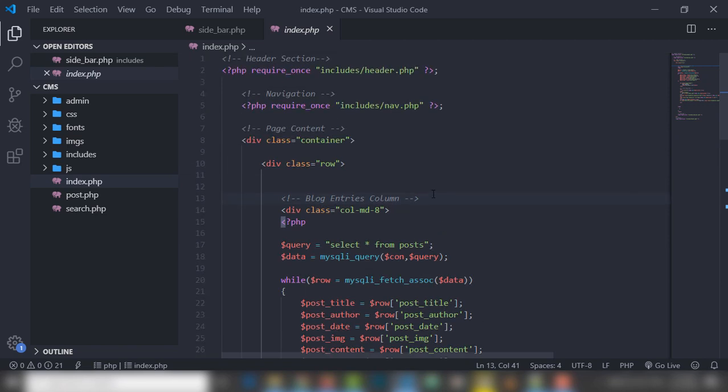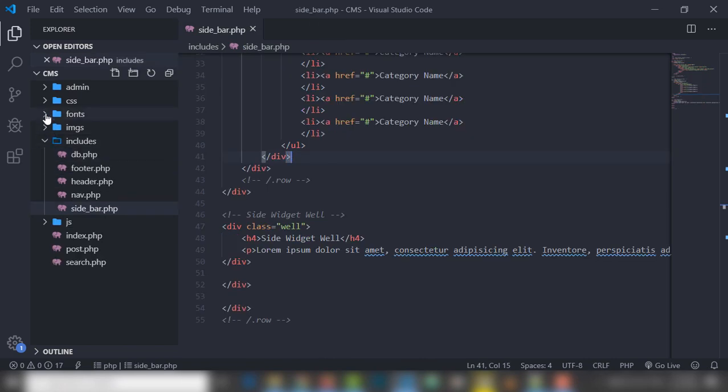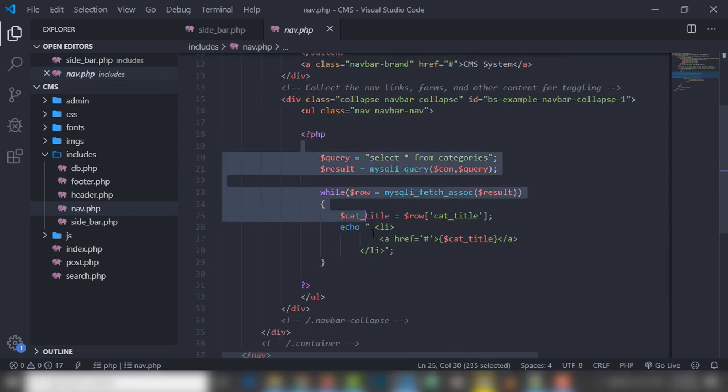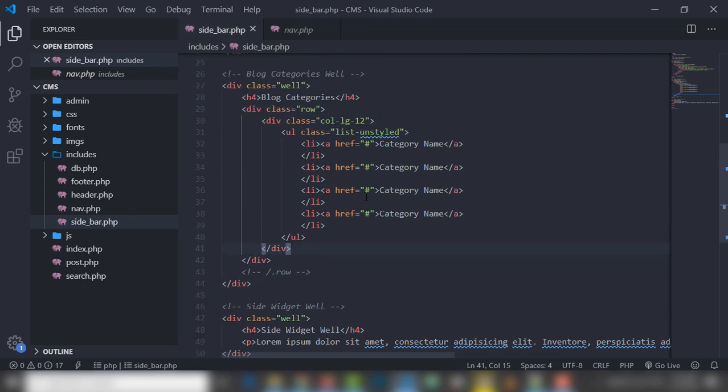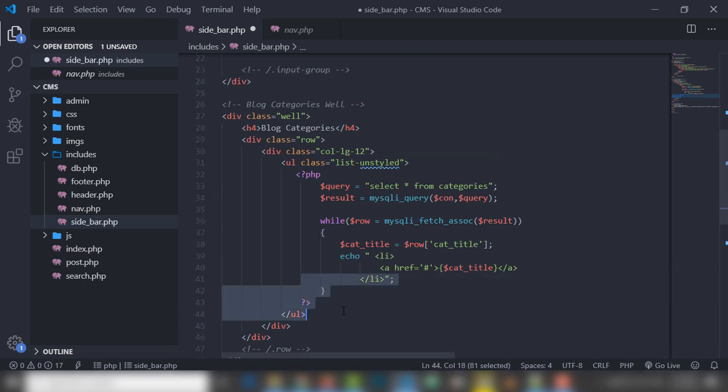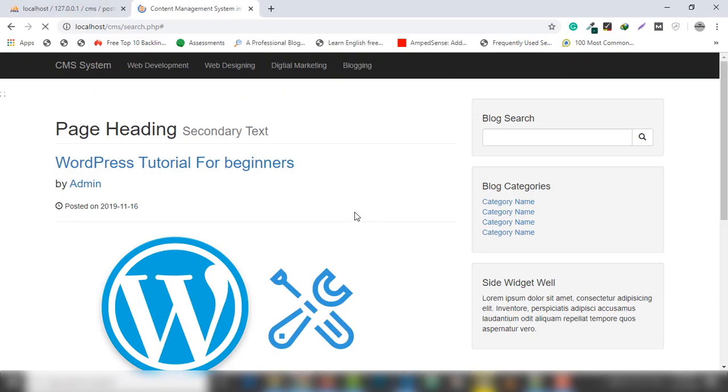and just a minute, I'll check where I displayed the navbar. Okay, close this one and find the navbar, copy this one, a simple statement, select star from categories, this one key, copy that, go to sidebar and close the complete statement, paste here, write the basic syntax of PHP and closing PHP, right? But first I want to check that, save that, let's refresh to see if it's working or not.